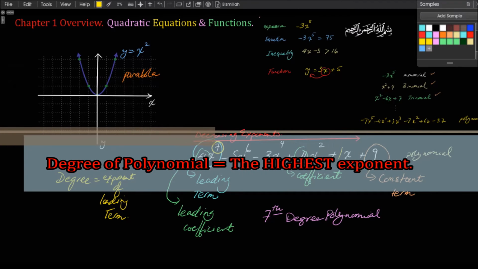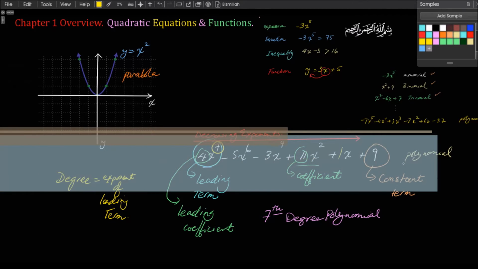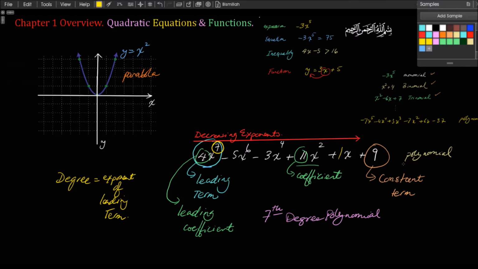So to review, we suggested this is a polynomial, that is a multiple term algebraic expression. And we said that this polynomial had 1, 2, 3, 4, 5, 6 terms. And we arranged them neatly in descending or decreasing order of exponents, the largest exponent first and gradually decreasing subsequently. We suggested the first term is called the leading term, and it has its own coefficient, the leading coefficient. The last term, if it's a number, is called the constant term. And we suggested that polynomials are named after their leading term. Whatever the greatest exponent is, it gives name to that polynomial. And in this case, this would be a 7th degree polynomial.